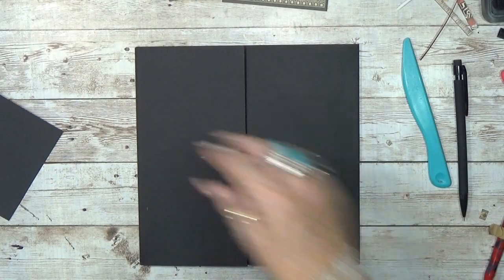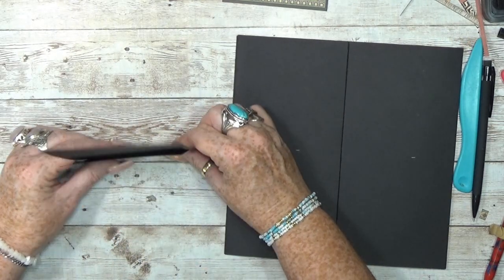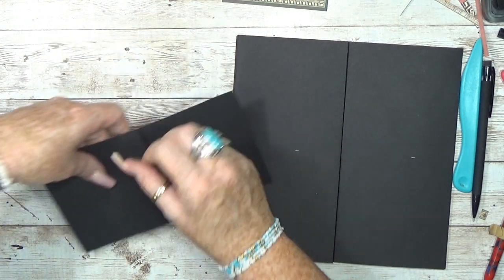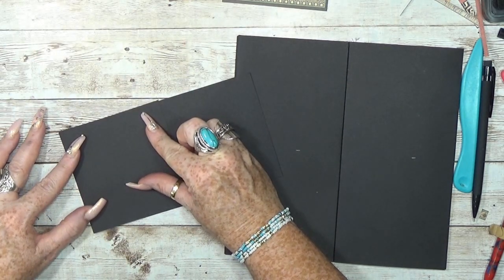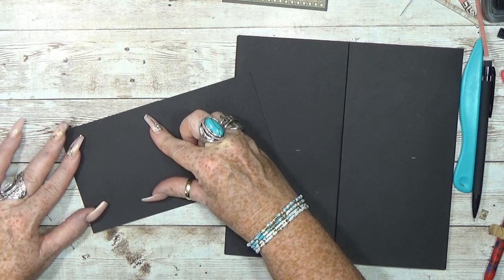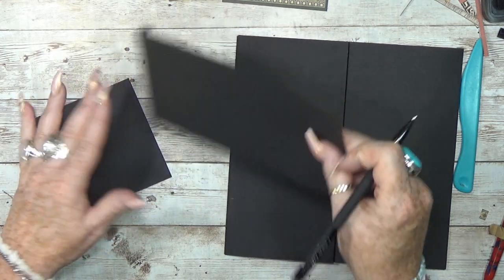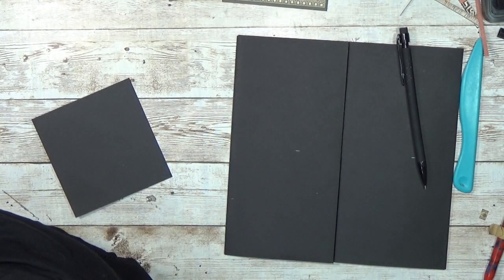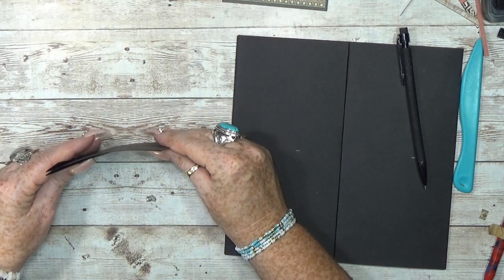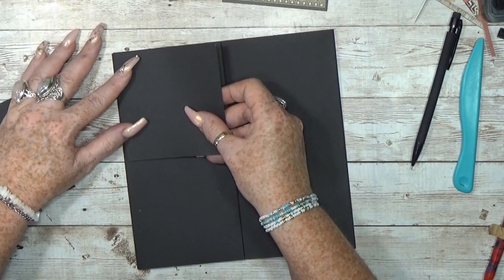Here we go. And then I'm just gonna put this same thing on the other one, or just this way. Make a mark and cut it down. Yep. All right, so now I have 2 exactly the same ones. Check it out if it is.